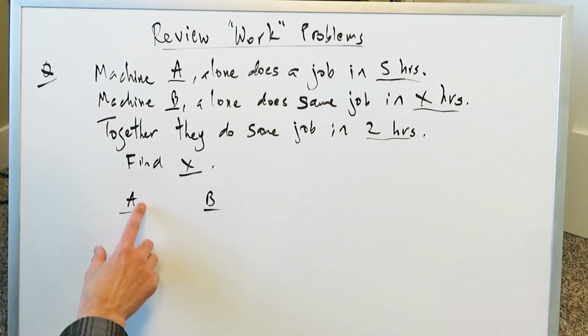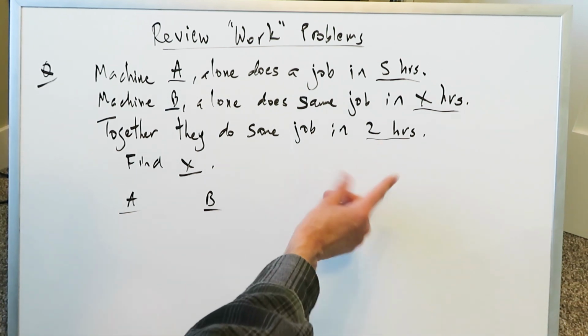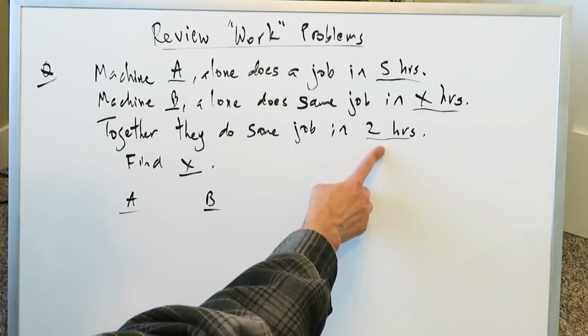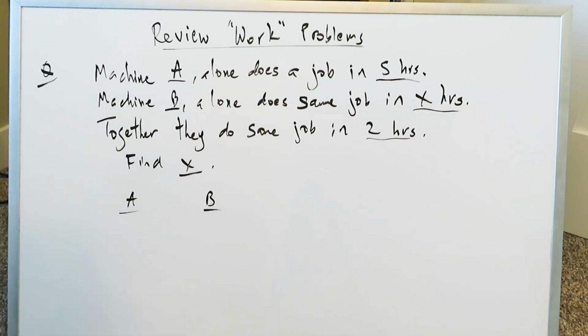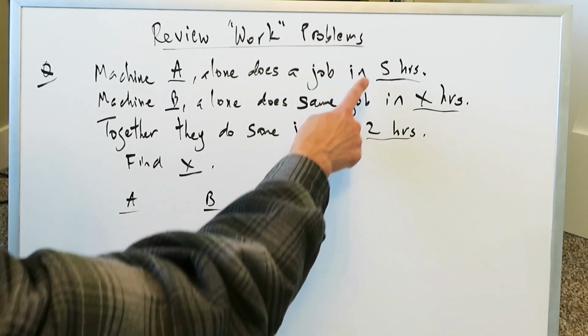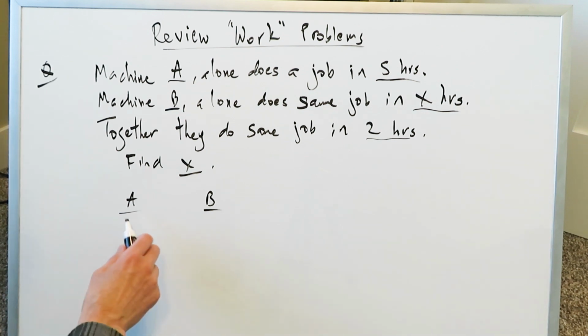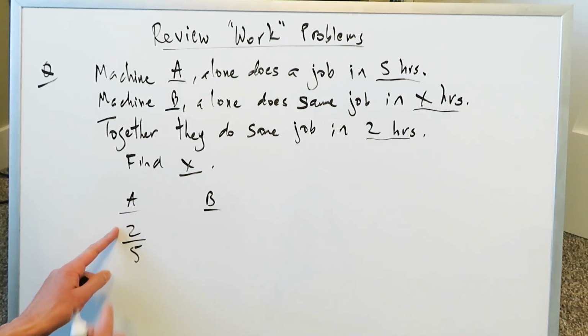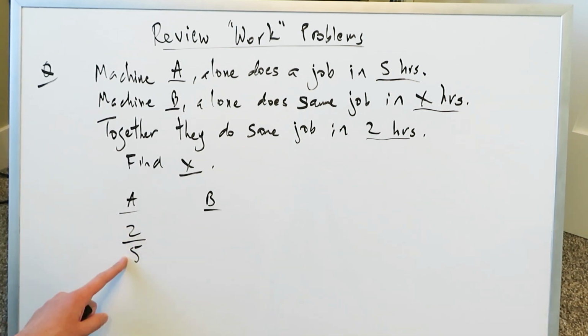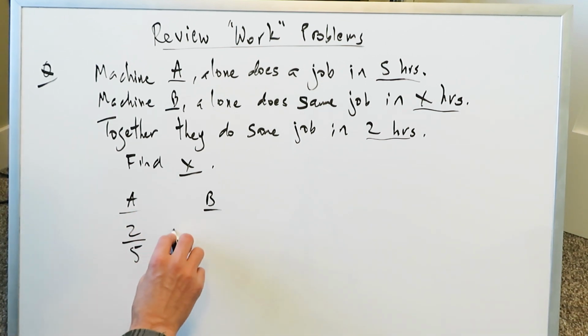So how do you start with this? Let's label A, let's label B. We know together they were doing the same job in 2 hours, that complete job in 2 hours. But machine A every hour completes 1/5 of the job because it works at a rate of 1/5. For machine A, you're developing this fraction 2 over 5, because here the numerator represents the time for both of them working together, and the denominator demonstrates the rate at which A is doing that job per hour, which is 1/5. 1/5 times 2 is 2 over 5, plus B.